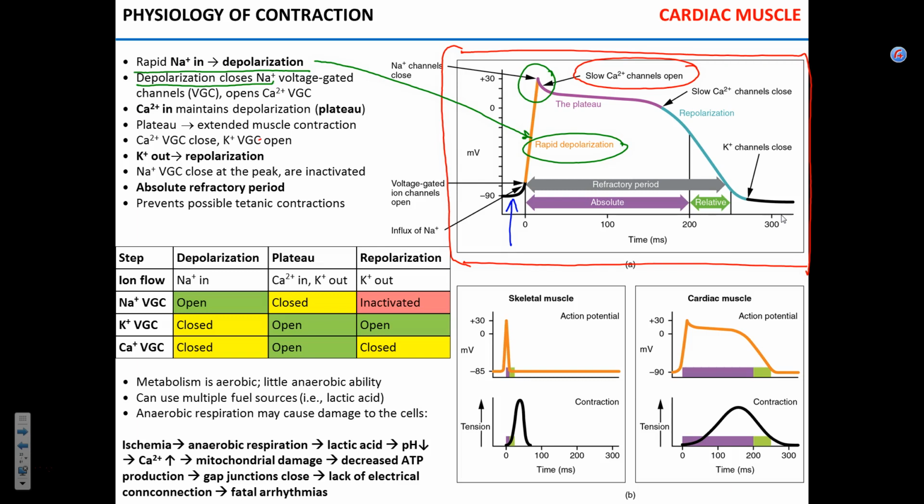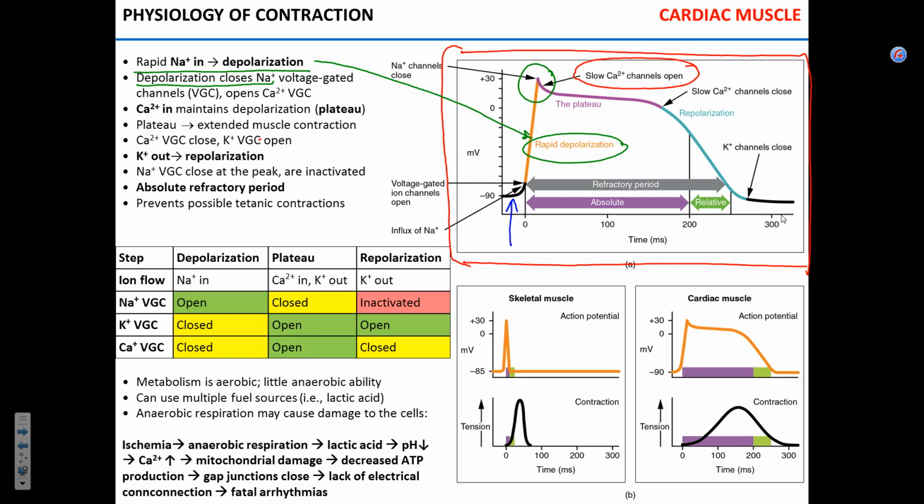Now, sodium is charged how? Positive. And the concentration of sodium is higher on which side of the cellular membrane? Outside or inside? Outside. So when voltage-gated sodium channels open, sodium flows into the cell, it diffuses into the cell, making the membrane potential more positive. We're clear about it.